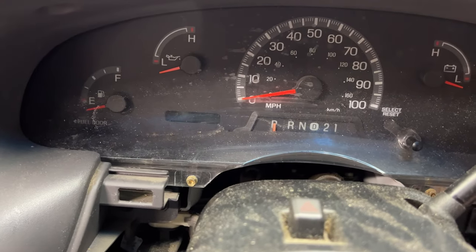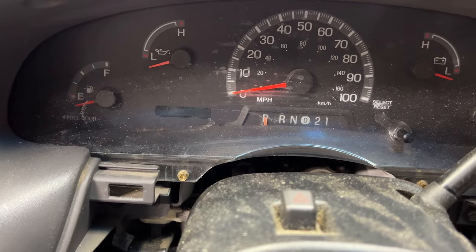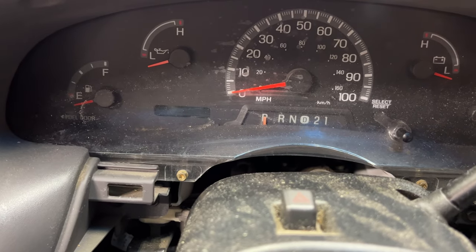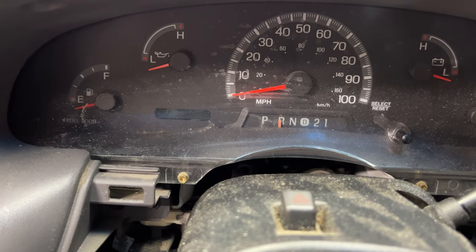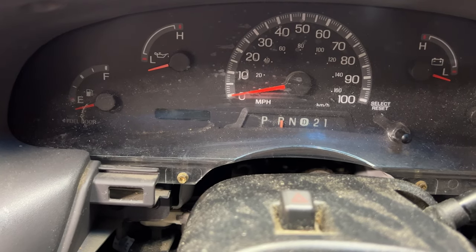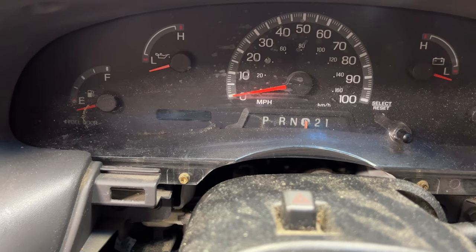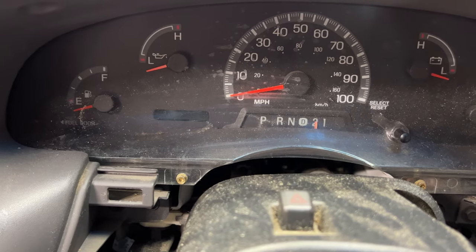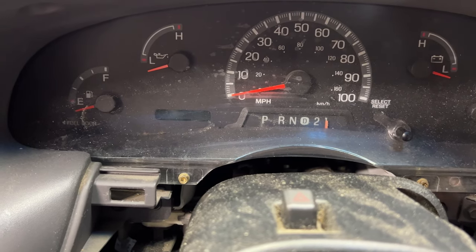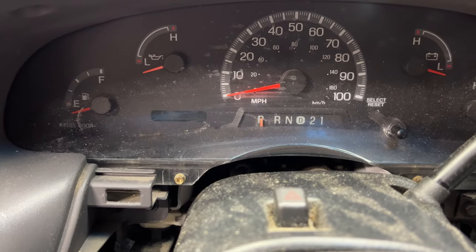And then just go ahead and grab your key. Turn it so you can go through each gear. So I'll go to reverse here. You can see now that's perfectly lined up. Even when I just wiggle this. Neutral, same thing. Drive, second, and first. And then all the way back to park. So spot on right there.